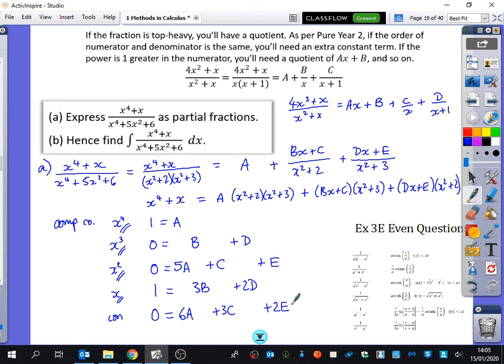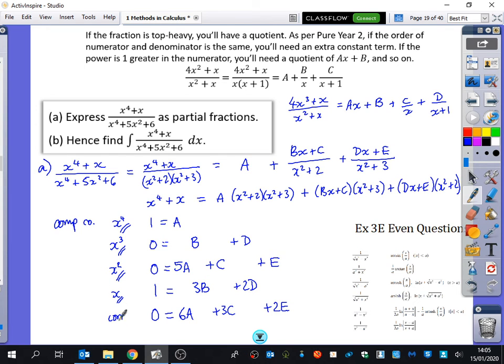Now, look, there are some ways of solving this, okay? We don't need to use the 5 simultaneous equation solver because we already know a is 1. And if you look at the x cubes and the x terms, you've just got a pair of simultaneous equations with two variables. You've got b plus d equals 0. Well, you could just say that 3b plus 3d equals 0, and you could compare it with this and do some subtracting. So if you want to, you can do simultaneous equations with them.